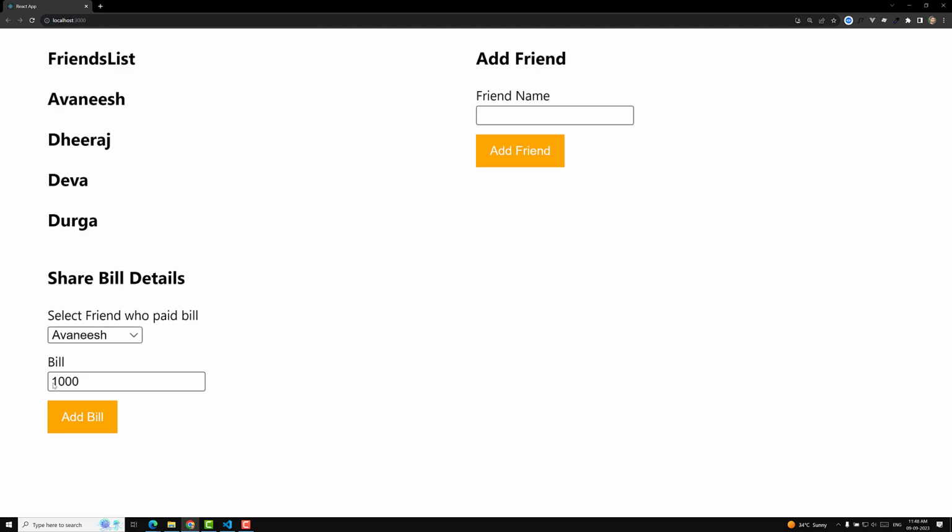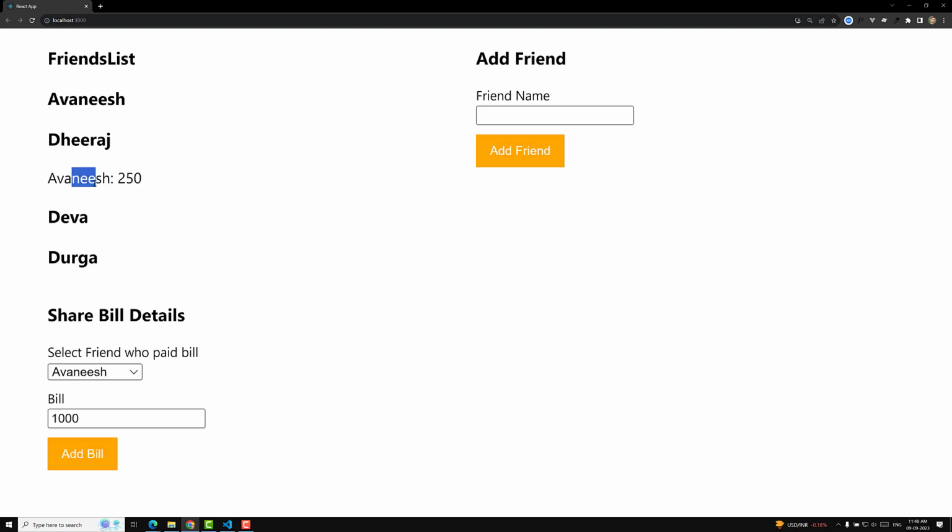Here if I click on add bill, automatically the bill should be shared between the 3 friends. If I click on Avanish, he will not have to give anything to the friends, because he has paid the $1,000 bill. And if I click on Dheeraj, Dheeraj has to pay Avanish $250.